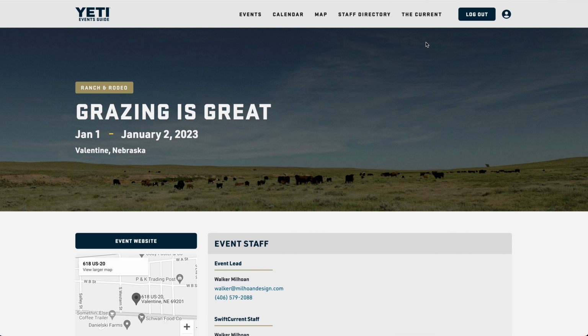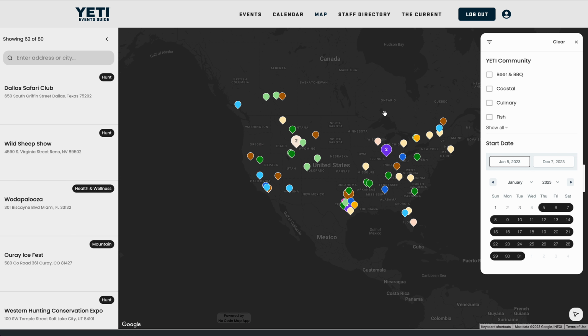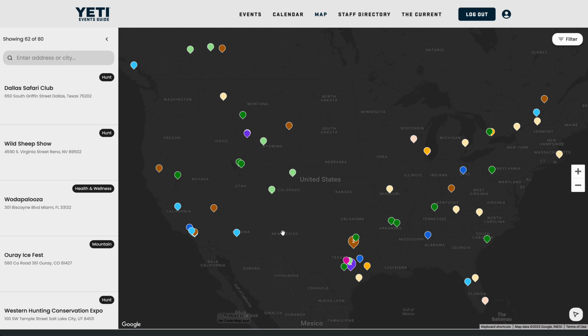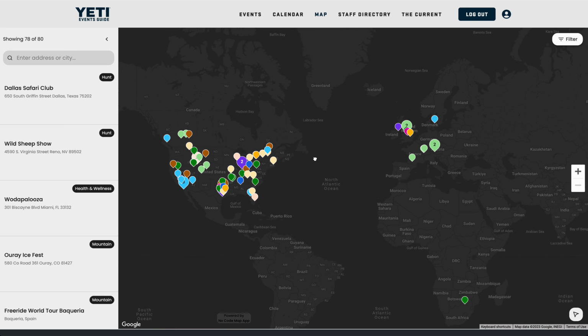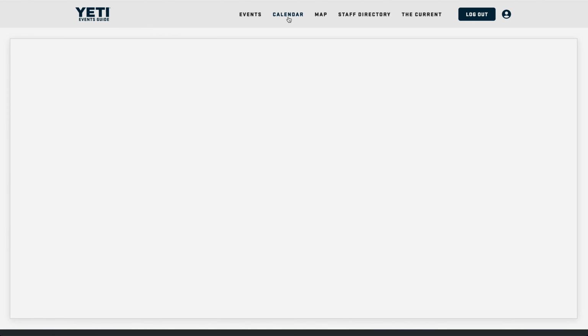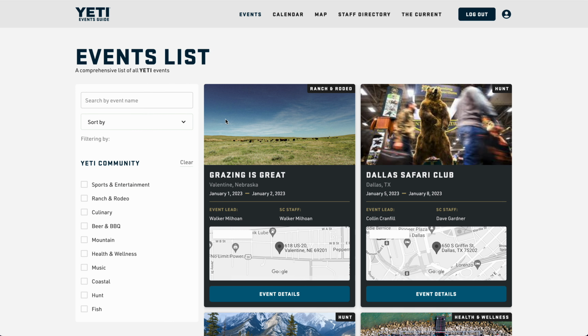Beyond that, the site has a staff directory. I'm not going to show you that because it has sensitive information. There's also a map, and this is Airtable data that is pushed into a no-code map app, and they use this as kind of a way to figure out where they need to host more events. So obviously Midwest, Pacific Northwest is kind of slim, Europe, Africa. They have a calendar that they can view, and this is just an embed from Airtable. And then again, a list of all the events.